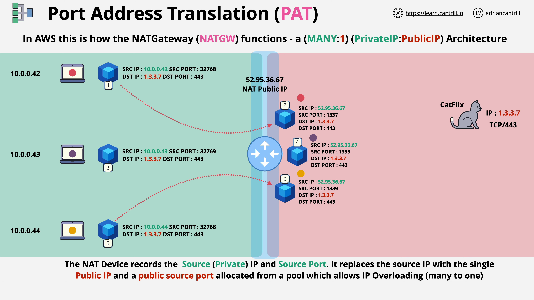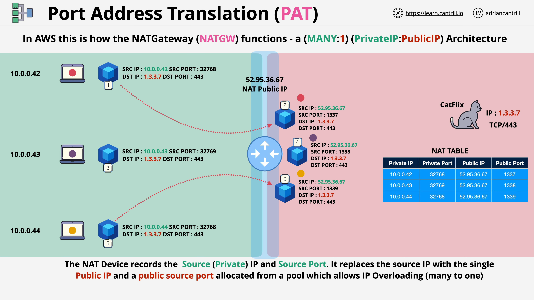Normally the reason that only one device can use the same public IP is because source ports are randomly assigned. If multiple devices communicate with the same destination service using the same destination port and they happen to use the same source port, it will look like the same connection. What the NAT device is doing is creating a NAT table. The table is updated with the original private IP and private source port, and the new source IP — the public IP address of the NAT device — and the newly allocated public source port.